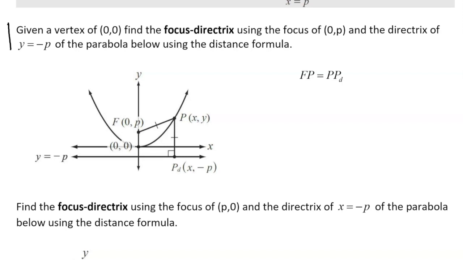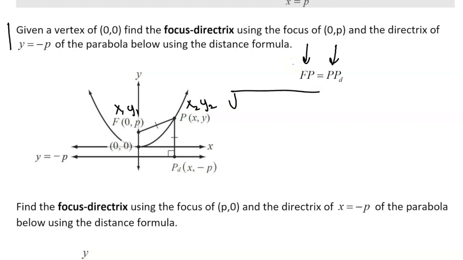So here's what we want to say. We know that by definition the distance of the focus to a random point P is going to be equivalent to the distance from that random point P perpendicular down to the equation of the directrix. And let's take a look at what we could do to label some of these points to be able to come up with something a little bit more general. So if we call the focus our first point, x1, y1, and we call our point P, or second point, x2, y2, then using our distance formula, let's see what would happen if we filled in everything for our FP distance.